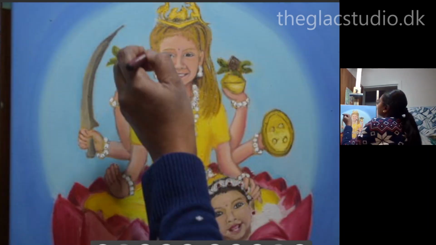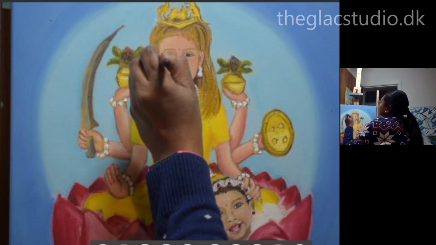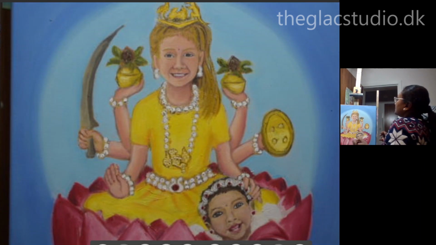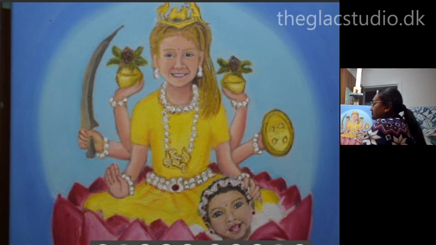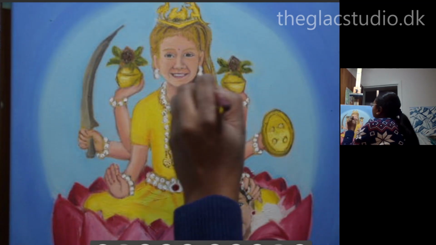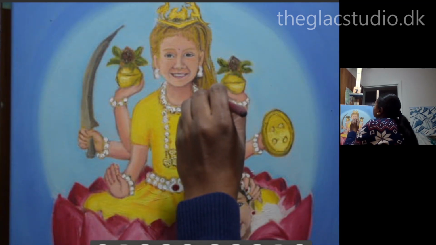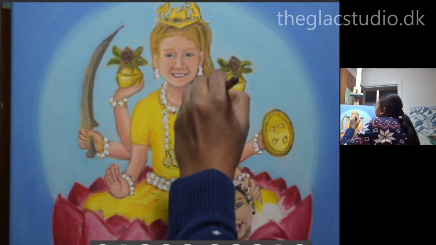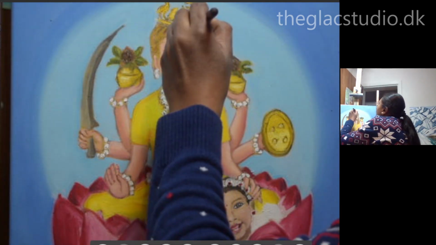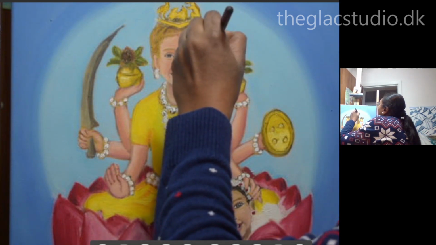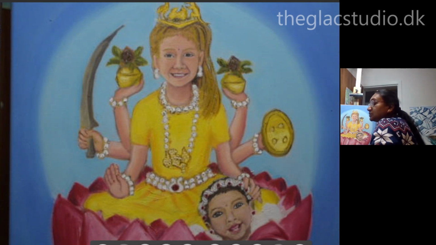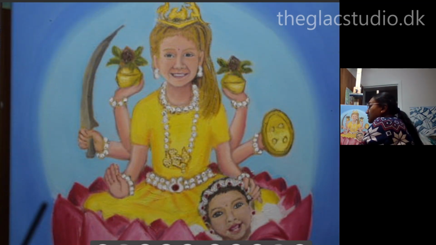That looks nice. I'm taking some ivory black as well to give some stronger angles. That was about the dark, and let's work on the light.